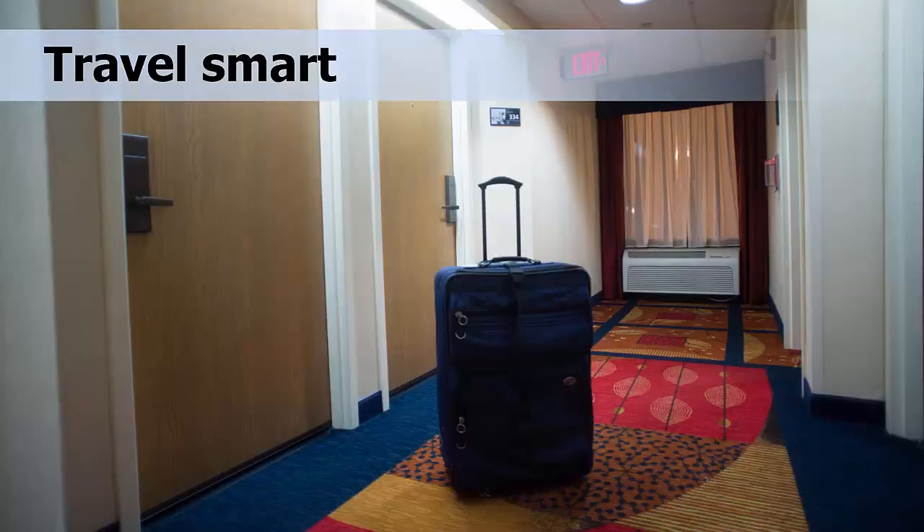Now that we have covered the various steps to take when traveling and how to detect and avoid bed bugs, you can have more confidence in where to look in your hotel room, what to look for, what to do if you find them, and what to do when you return home to avoid a home infestation. Remember that hotels want to avoid having bed bugs just as much as you do, so consider them your partners in detection. And remember, it is best to travel prepared, not afraid.